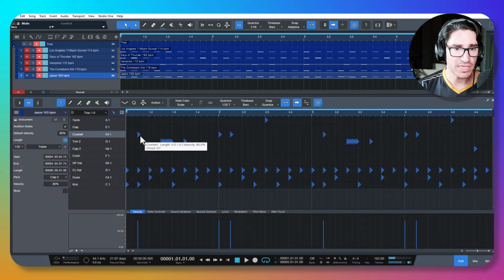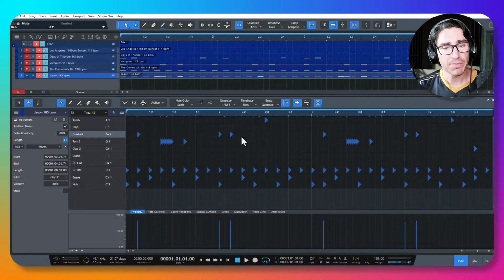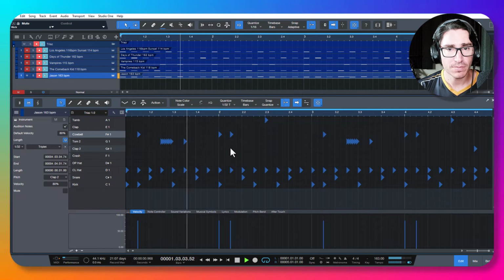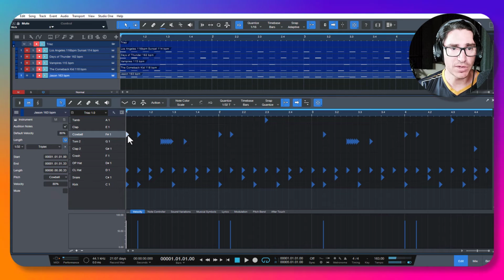The cowbell consists of a 2-bar pattern. On the first bar, it's playing a syncopated note, but on the second bar, it starts on the downbeat and then plays a syncopated note. Kind of like as if we did this. But then got rid of it.